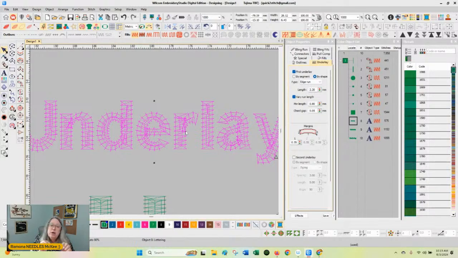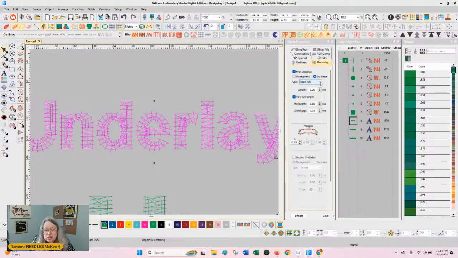So the whole point of all of this is to explain that small letters, and we're looking at like 5 millimeter, in this case, this is a double check, 7 millimeter. Anything under that 7 millimeter is not going to handle an edge run underlay.